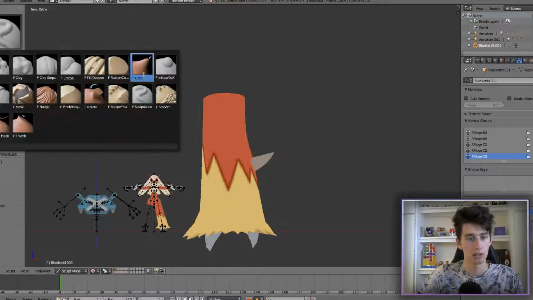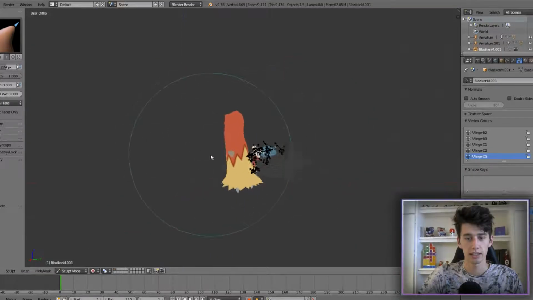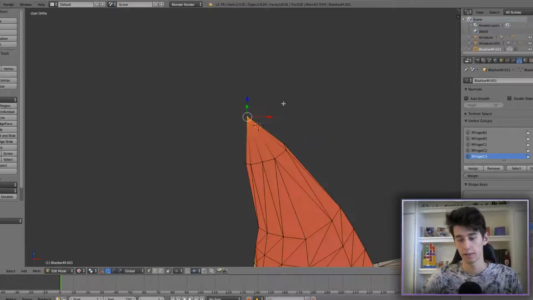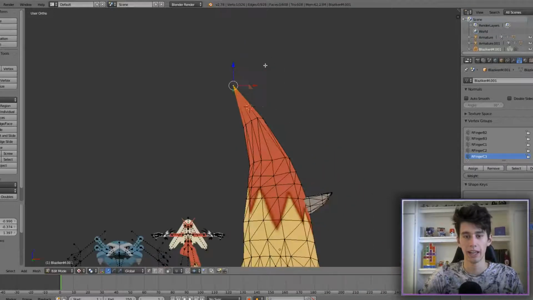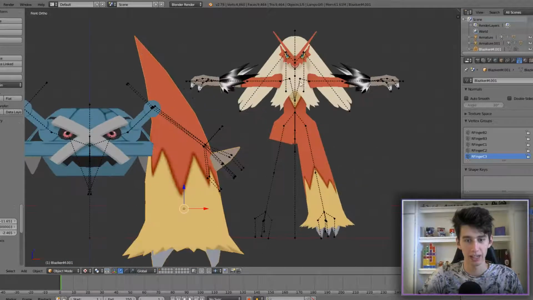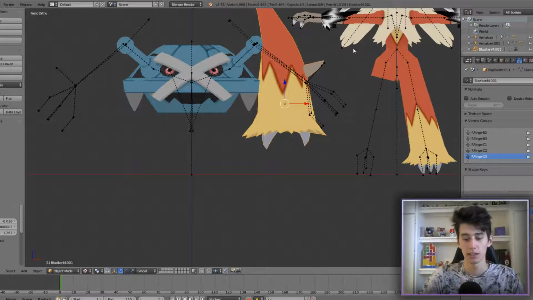I think we need to go into sculpt mode on this, which is always a fun time. That doesn't look too good. I don't know, we need to merge these at the top a bit, I think. That is a very spiky leg you got there. Okay, a little bit spiky maybe, but we're gonna put this on. I actually should have left Metagross's legs around just so that we could have seen what they looked like.